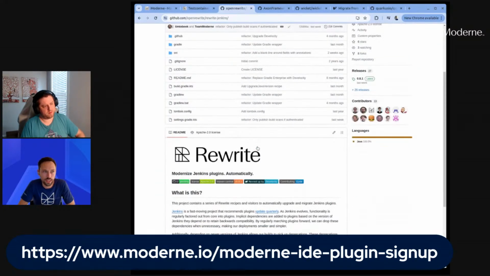And there's also now a Google Summer of Code project, where they are looking to expand this set of recipes to help maintain all the 2,000 plus Jenkins plugins that are available, again, with OpenRewrite recipes. So we look forward to expanding that still. And I think we'll see that recipe catalog of ours grow very quickly with the help of the folks there.